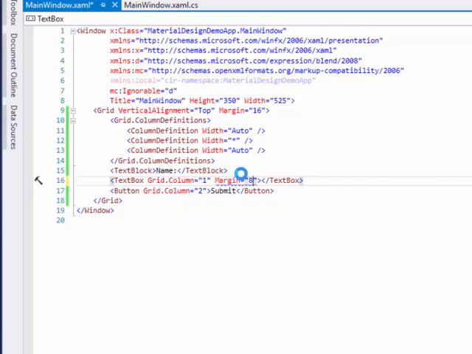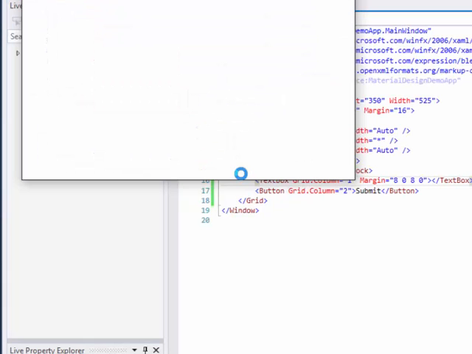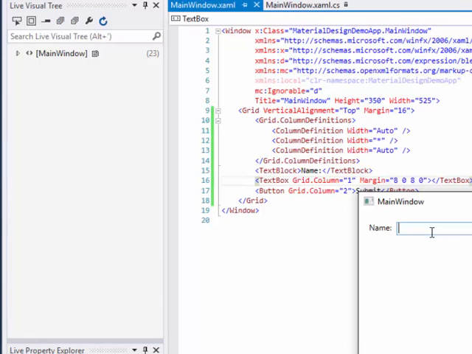Let's stick a little margin in here. So there we go. We've got a very simple little form, pretty bland, pretty boring, but it serves a purpose.